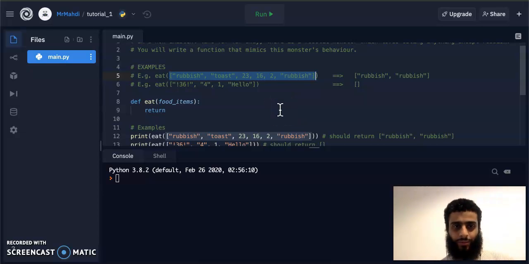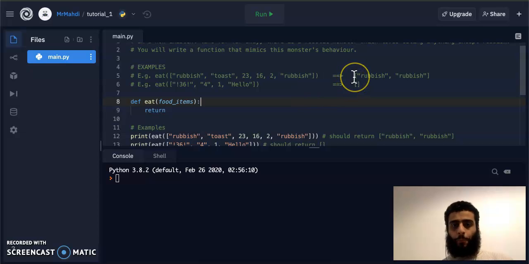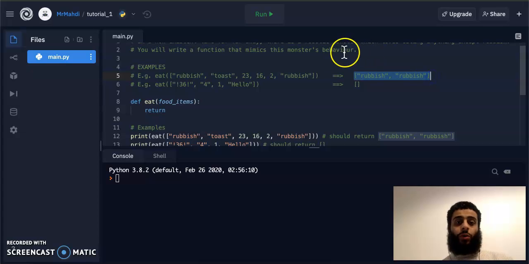Excellent, it's a list. Good. And a list is going to contain different items, different data types. In this case, you have some strings, some integers. They're separated by commas. Excellent, well done. And what's it going to return? Good, we're going to return another list. That's really important to know: what you're going to be taking in and what's going to be coming out of your function. So we're going to be returning a list.